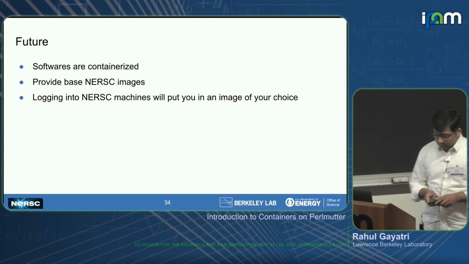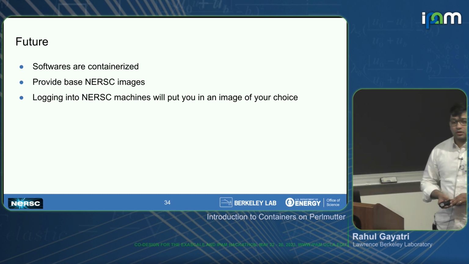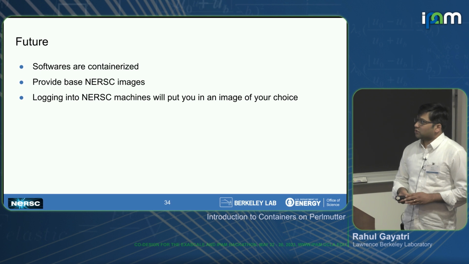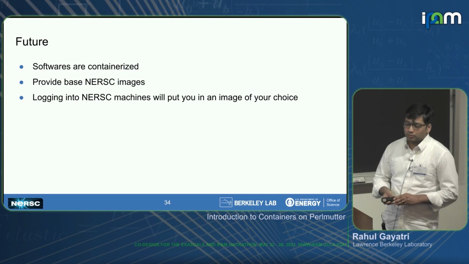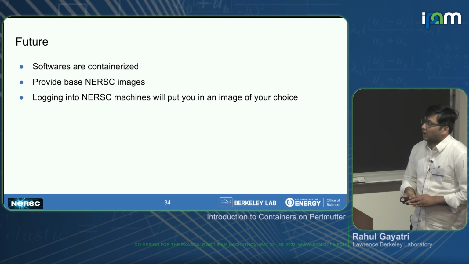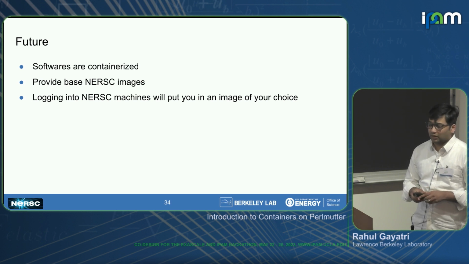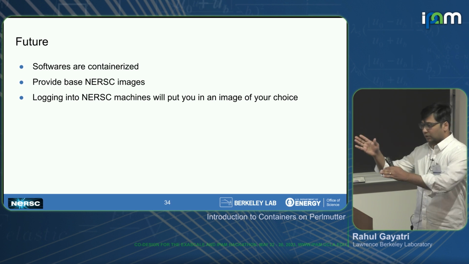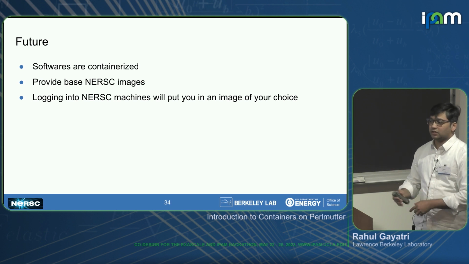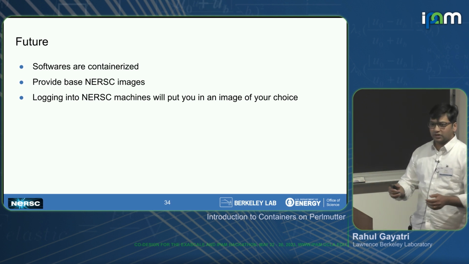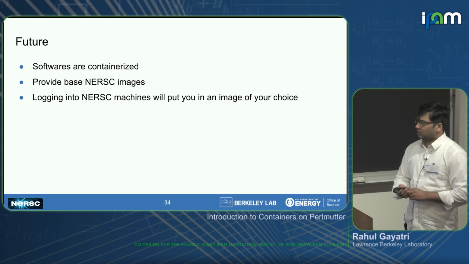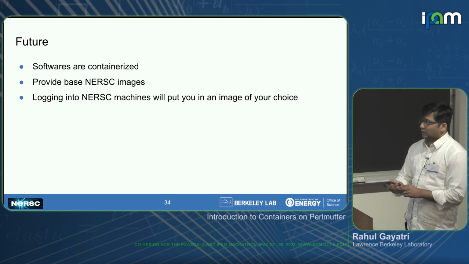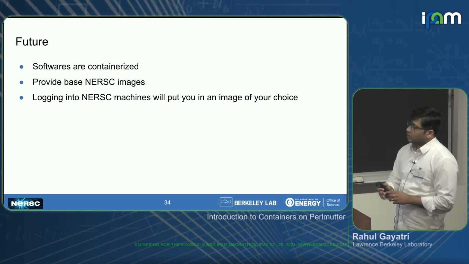So this is just one slide where I've tried to summarize the main points on where the discussions about the future of containers at NERSC are heading. It's mainly, can we provide all the software in a container environment? LAMMPS will be its own container, VASP will be its own container, CP2K will be its own container. Most of this software is already containerized; I think we already have a CP2K container. I don't know about VASP. We can build a LAMMPS container very easily.